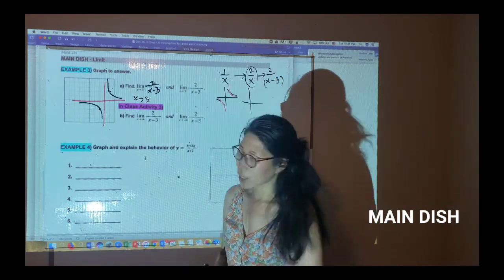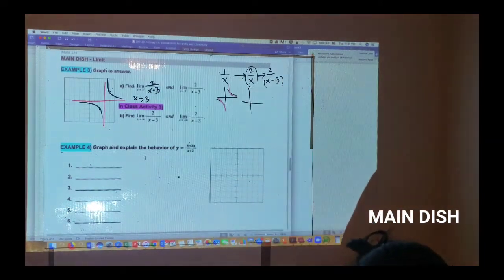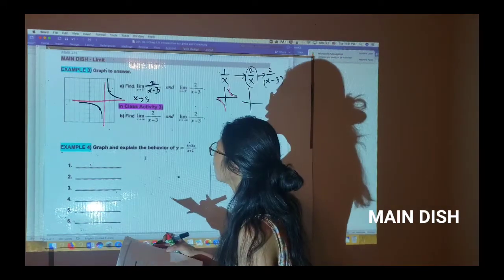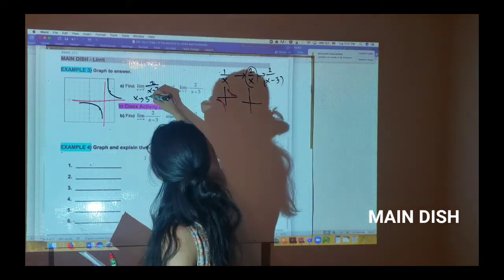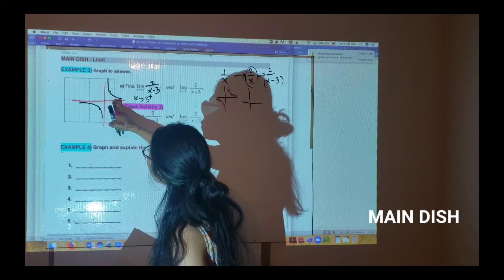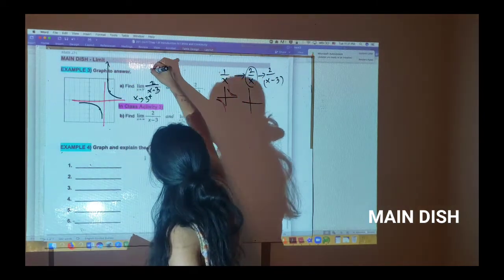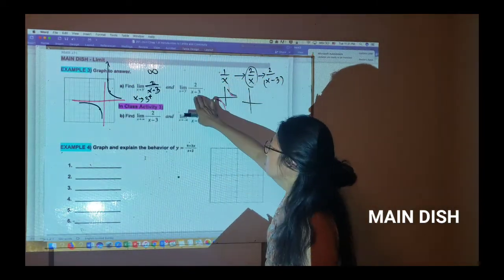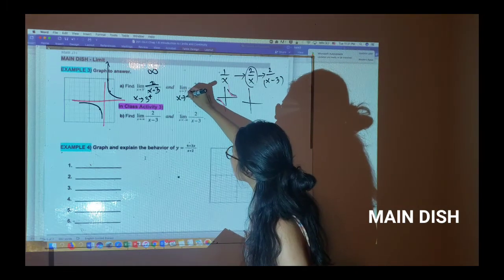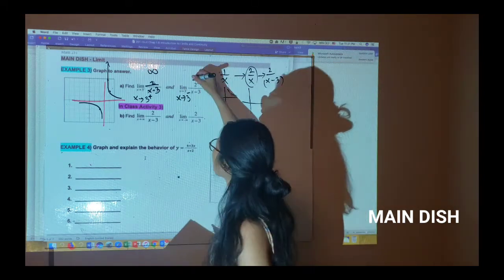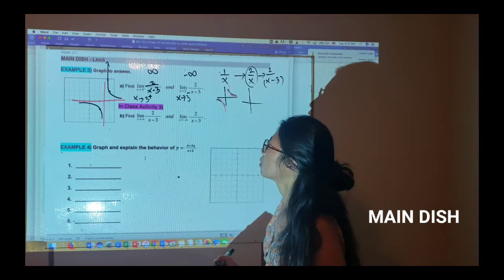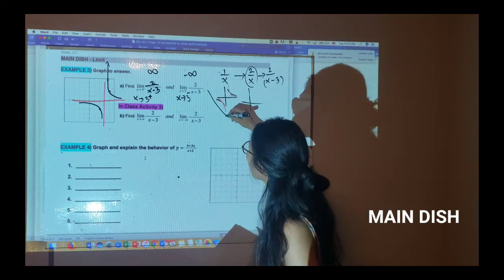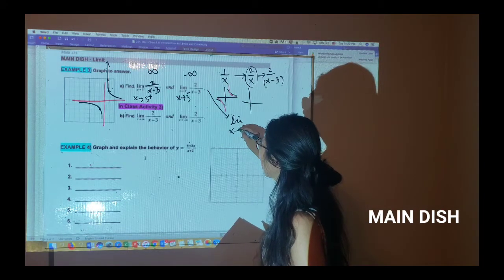question. So when I have x goes to 3 from the positive side, what is my limit here? 3 from the right side, as I see on my graph, goes to infinity. If you look at the next one, x is from 3 on the negative side, it goes to negative infinity. Then I want to talk about, what about the limit at 3 then?